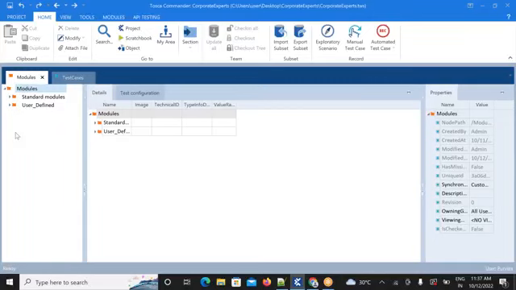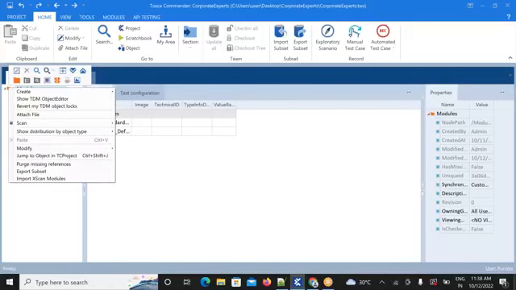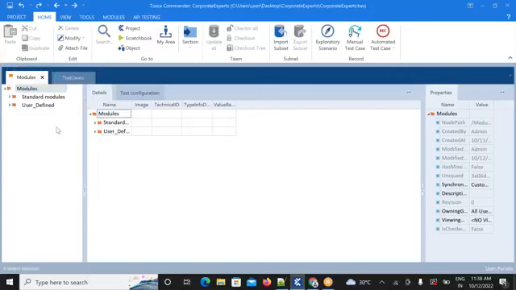First, see here. I am going to create one folder. Under modules, we have some folders. I will discuss the folders later. I kept only modules and test case sessions here.